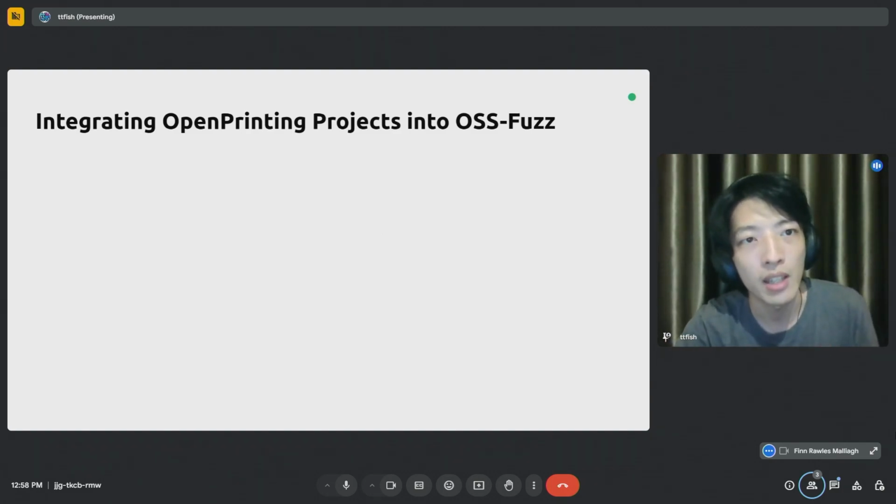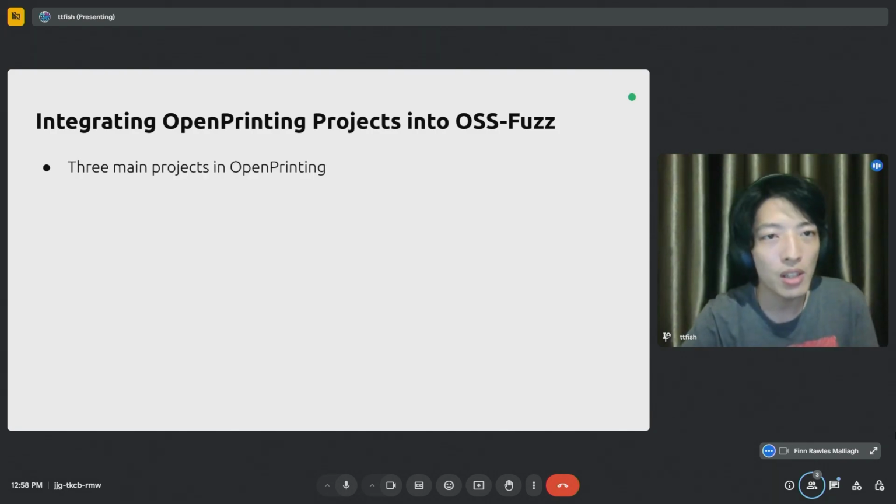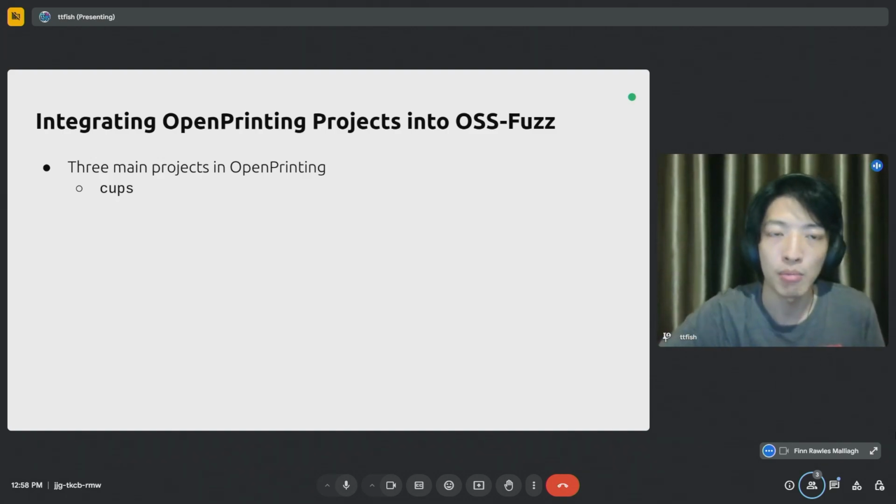I will introduce my experience in integrating OpenPrinting projects into OSS-Fuzz. Currently we have successfully integrated three projects into the OSS-Fuzz framework. The first is CUPS, which had previously been developed by another developer, but was not very complete.